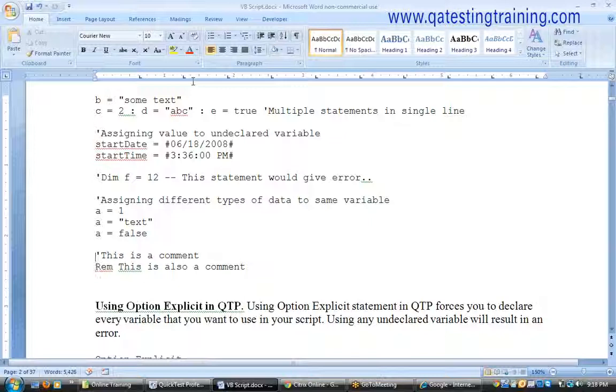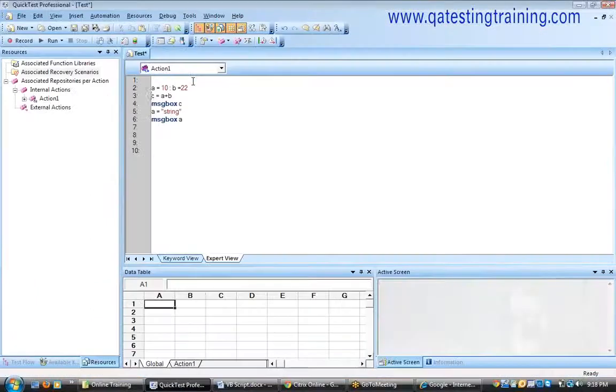REM is used to comment a line in a VBScript window. You can use a single quote, that is an apostrophe, or else you can write the text REM to comment a statement.